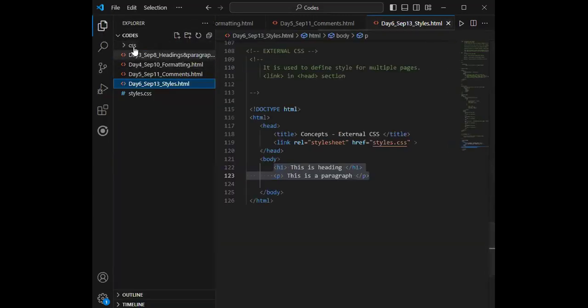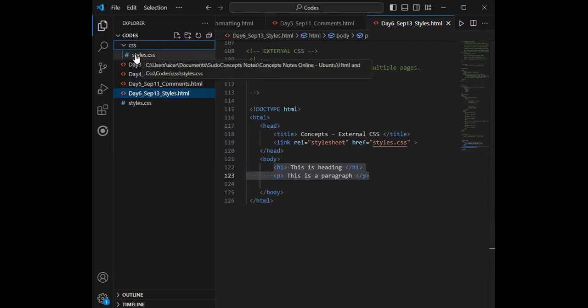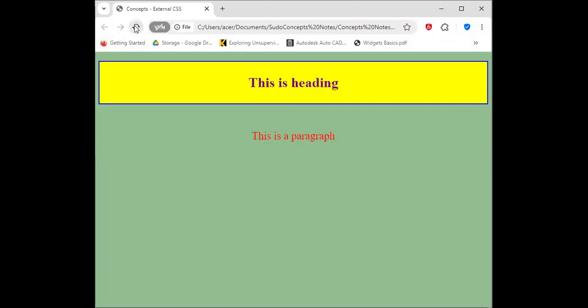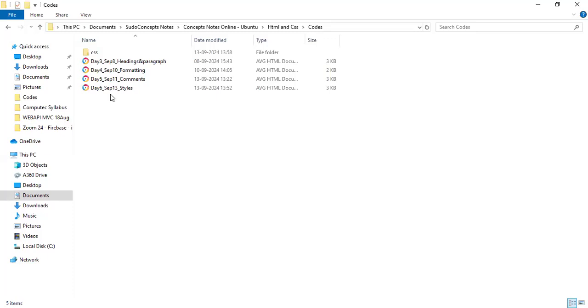Now I can see here the CSS folder is created. Now if I run this file, it won't be showing the effects. See, if I refresh, it's showing because currently we have CSS in here. Let me delete this. See, currently I deleted CSS from the current folder. I kept it in the CSS folder. Now I'll go to the web page and refresh it. See, no changes applied. Why?